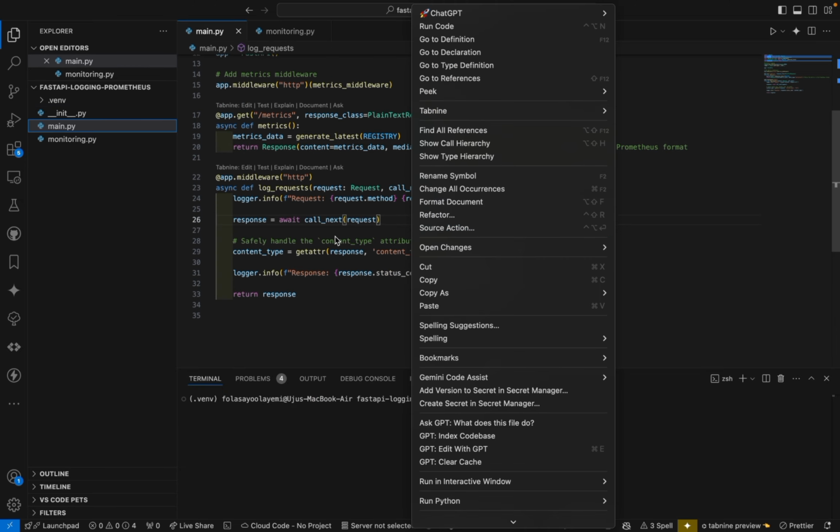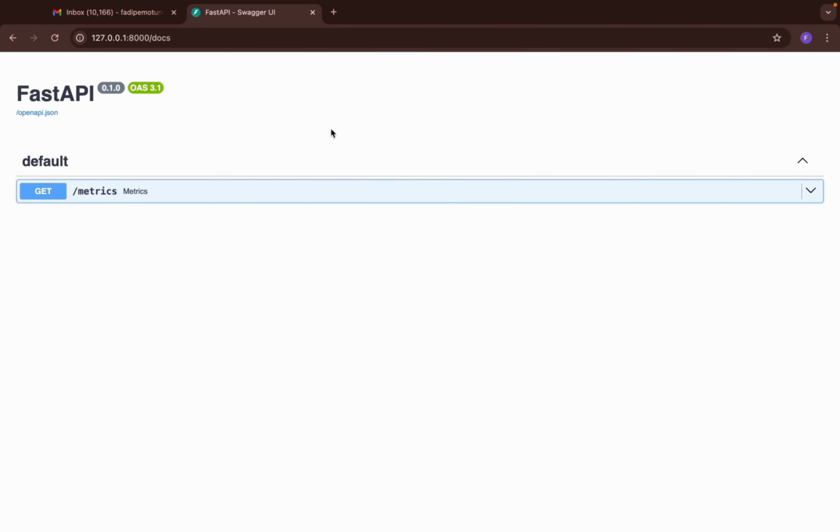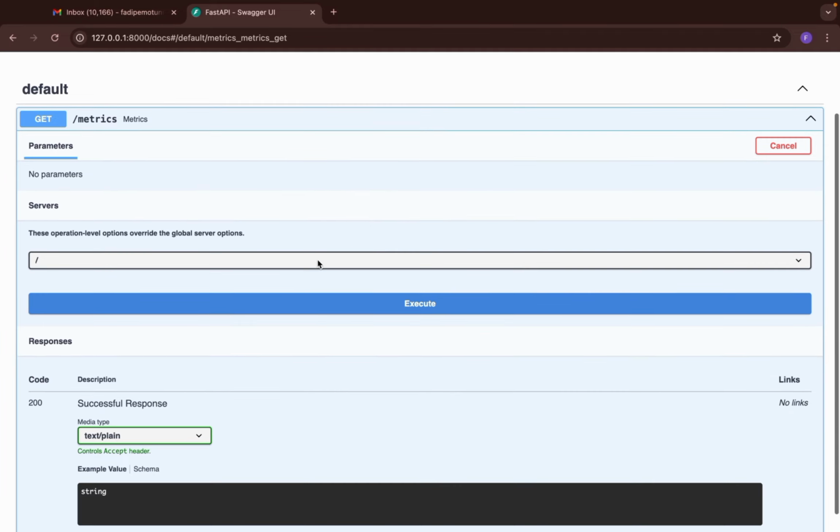Now let's run our FastAPI application. Okay, copy this URL and paste it in your browser. Let's try this out.